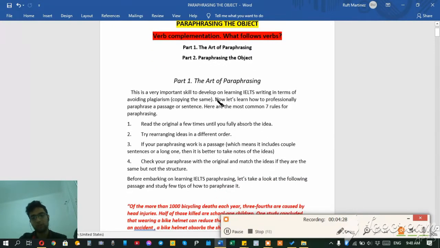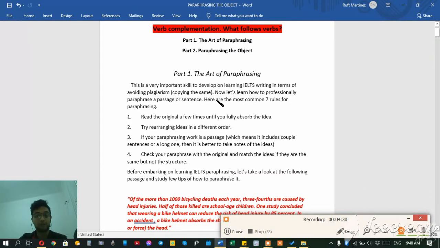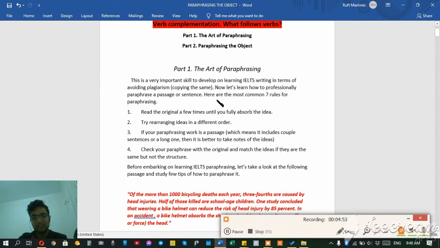So far you have heard of paraphrasing, like what is paraphrasing and how we can paraphrase a sentence. You know what a paraphrase is, and at least slightly you have some knowledge of paraphrasing a sentence or a phrase. Listen carefully. Let's give it an overview of paraphrasing first again and then continue.